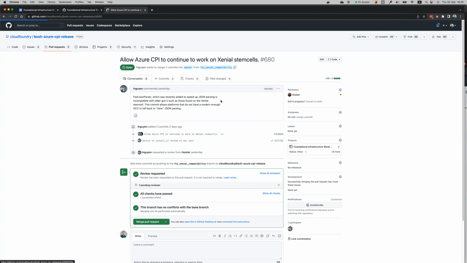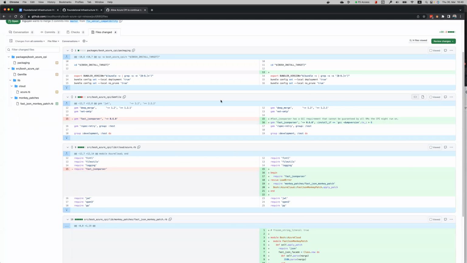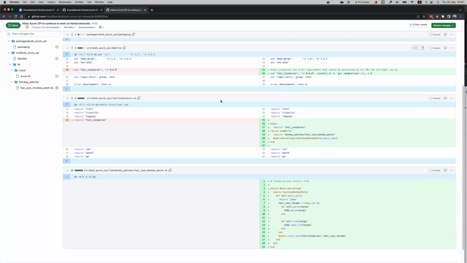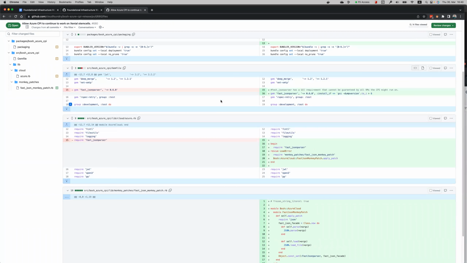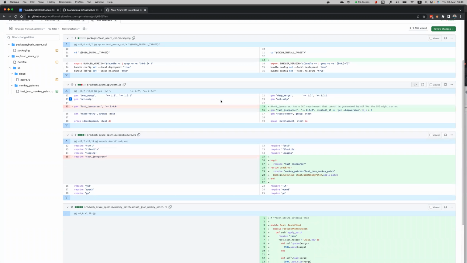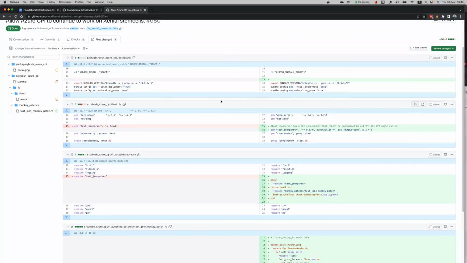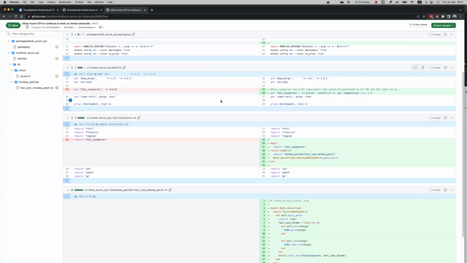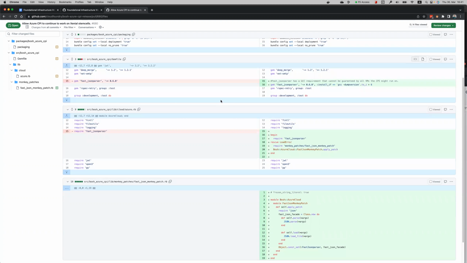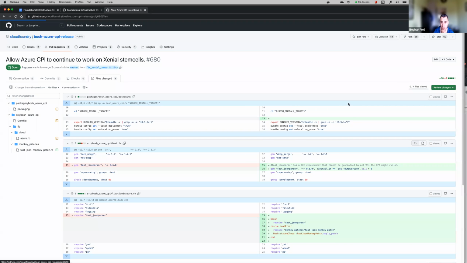Maybe we could tell him to add an extra note in this monkey patch, in this specific PR, saying basically revert after Xenial is out of support. So if someone catches it up, what does this monkey patch do? Then they can see it at one glance. I will make that suggestion.